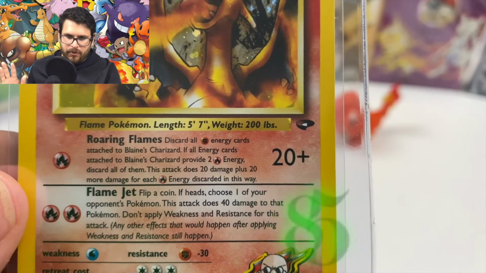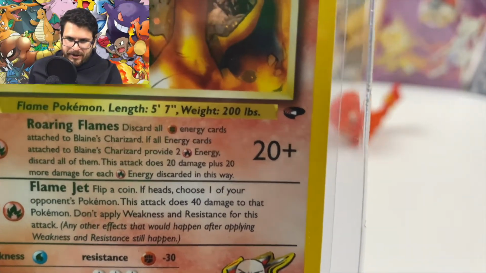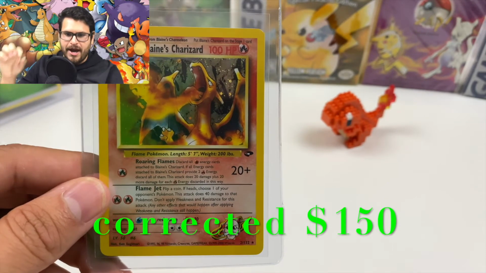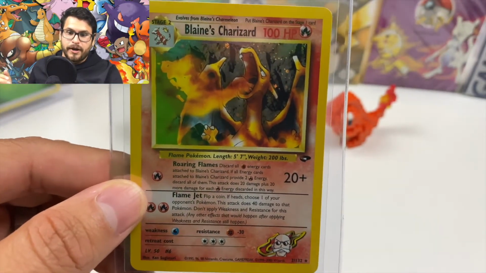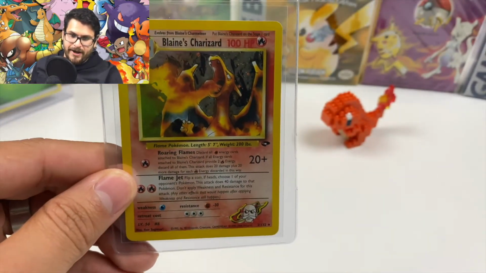So you see the Roaring Flames: discard all fighting energy cards. Well, this is a fire, and it has that fighting energy symbol right there. It should be a fire. So the later versions, which is worth more because it was a smaller print run, have it corrected to discard a fire energy card. So what you want to look out for in your collection, other people's collection, is if it has a fire energy instead of a fighting energy.